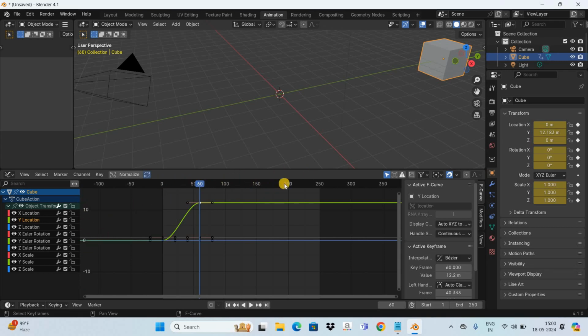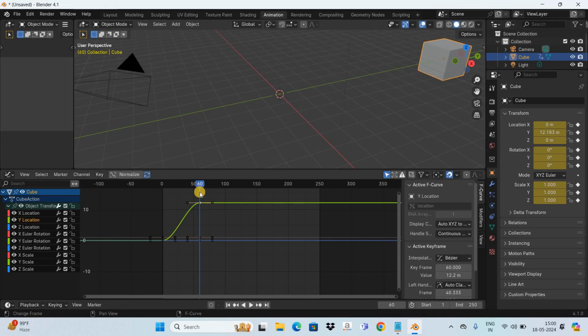So on the top, the values that you see, they represent the frames. On the left hand side, the values that you see, they represent the actual values which are present in the transform action. So since I want to move this cube at a much faster pace, currently it is taking 60 frames, I want to take 30 frames so that this cube will move much faster.